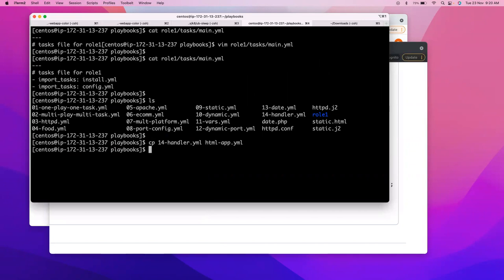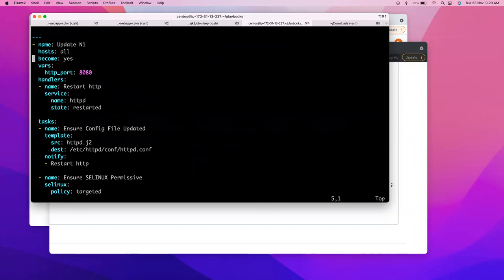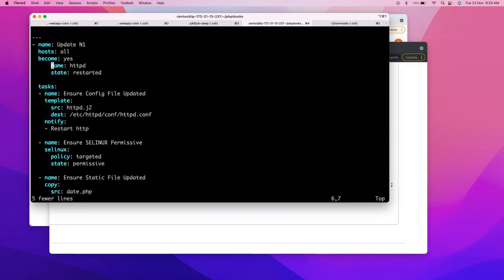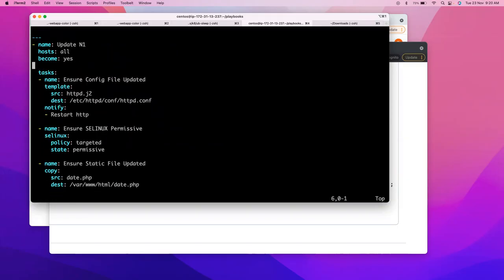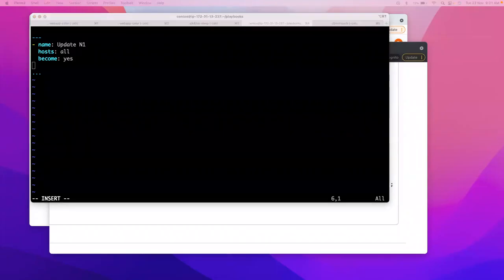Now in here, in this, you see what I'm going to do is, now I don't need to call the tasks anywhere. Why? Because already the tasks are defined there. Now here I'm going to call the roles. How do you call? This is the syntax you need to follow, guys.